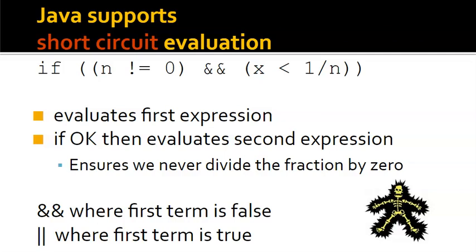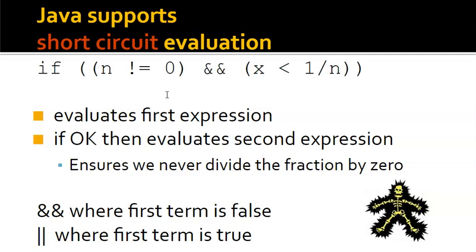Lastly, we're going to look at short circuit evaluation for and and or statements. Now, all short circuit evaluation means is that if we know that the term inside of our if statement is already going to have an end result of true or false, then it doesn't even bother evaluating the second half, or the second Boolean expression, in our if statement.